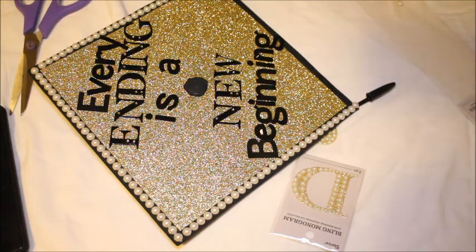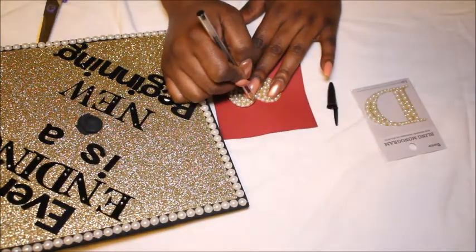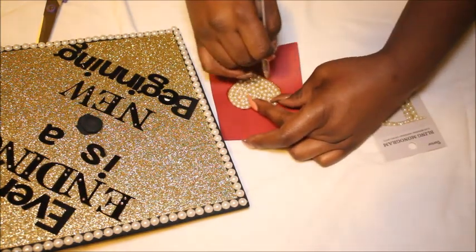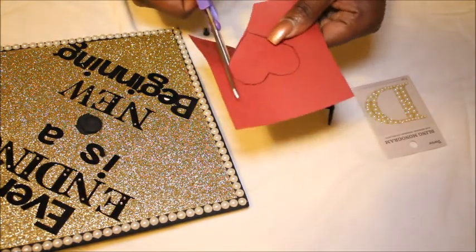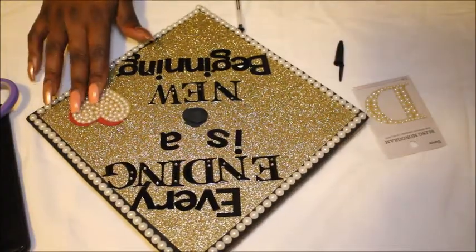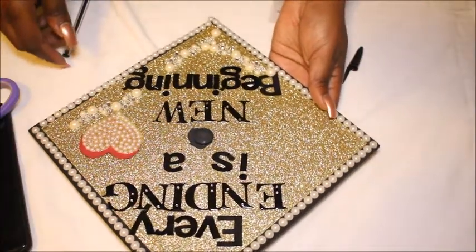I think the pearl strips were actually made by Doris, the sticker brand. And now I'm cutting out this heart, which is actually a sticker, but I wanted to make it a little bit dimensional so that the heart pops out, because the heart is glittery and gold. I traced it, and I'm going to cut it out. Now, as you see, I'm trying to see how I want to make it dimensional, and I stick it on there just to be safe. Then I added other pearl and diamond sticker strips just to make it pop a little bit.